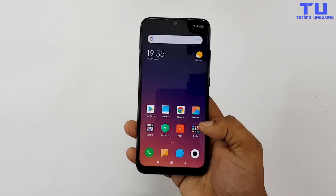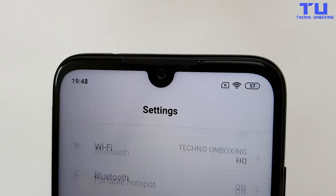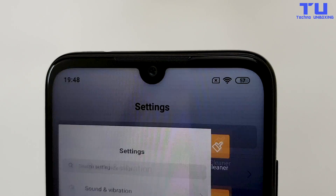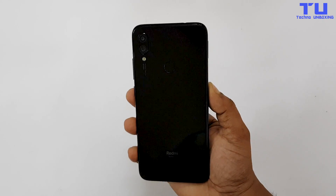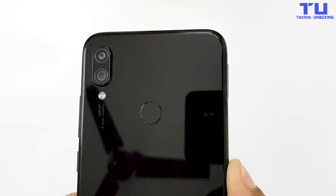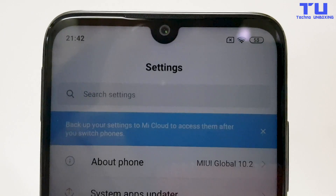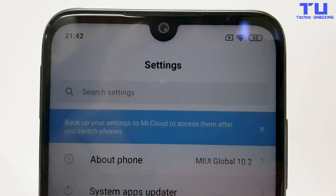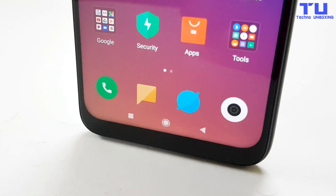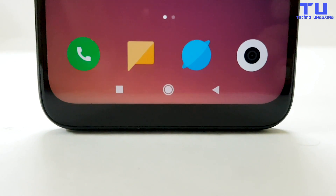The phone feels so smooth and again the display is amazing. On the top there's a dot notch which looks quite good — this new notch shape looks interesting and doesn't take much space like the one on the Redmi Note 6 Pro. The phone looks so beautiful; the black color looks very subtle but you can also go for Neptune Blue or Red which is more colorful. Talking about the bezels, it has thick bezels around the corners with a dot notch, and the chin is quite thick but unnoticeable when using the phone.